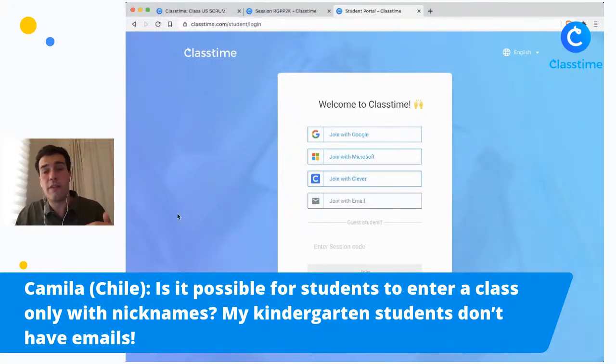So if your students do have a Clever account, for example, or they have a Chromebook that automatically logs them into their Google account, they don't need an email. They can join then through their social account, whatever the school provides, right? But they will have to identify themselves in some way, and that is an email associated to one of those accounts, so that we can be sure that it's really that student that's supposed to join that class. So unlike a session where you can join with temporary nicknames, that is not possible for classes.